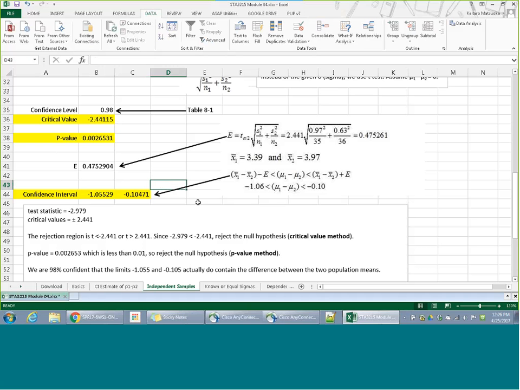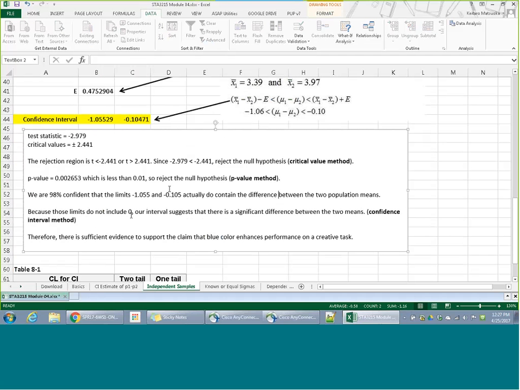And if you look at the confidence interval, assuming the difference of mu1 and mu2 is 0, this confidence interval does not contain the value of 0. It seems that mu2 is bigger than mu1, because if mu2 is bigger than mu1, the difference will be negative. So this implies that mu2 is bigger than mu1. So again, you reject the null hypothesis.